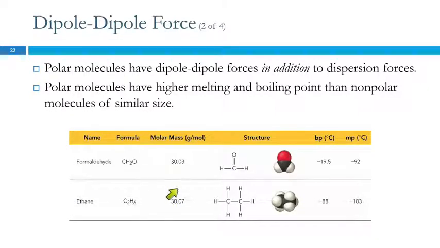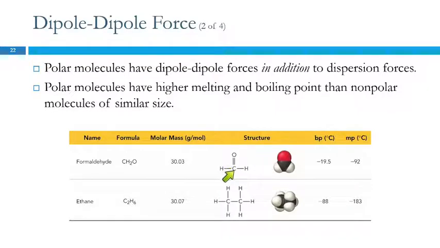Their molar masses are almost identical, and that's important because we don't want to be looking at a difference in dispersion forces. So same molar mass, the dispersion forces should be pretty similar. This molecule is polar, this one is not. And this is where that shortcut method that I told you about can help you, because we need to be able to identify polar molecules versus nonpolar. So my shortcut method, looking at these Lewis structures here, I'd ask myself, well, are there any lone pairs?